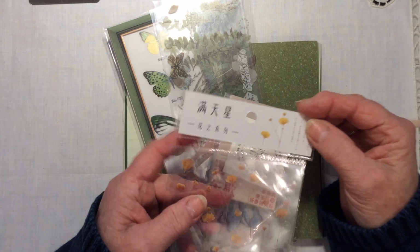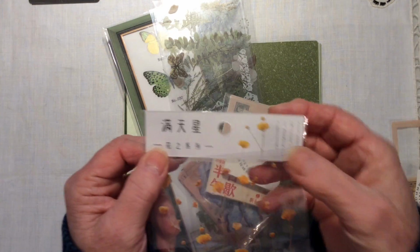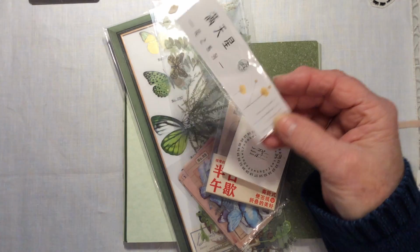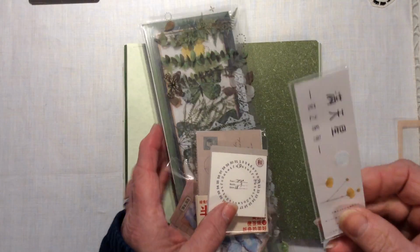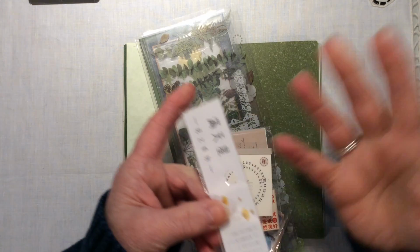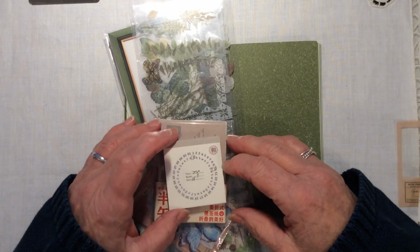Now, this was the top of this packaging with these gorgeous yellow stickers in. And I chopped it off to store the stickers somewhere. And I just thought that would be lovely on a page. I'm not quite sure how I'm going to use it, but I want to use it. And it's encapsulated in some cellophane. I don't know why I want to use it, I just do. So that was kind of what I thought I might do with that.